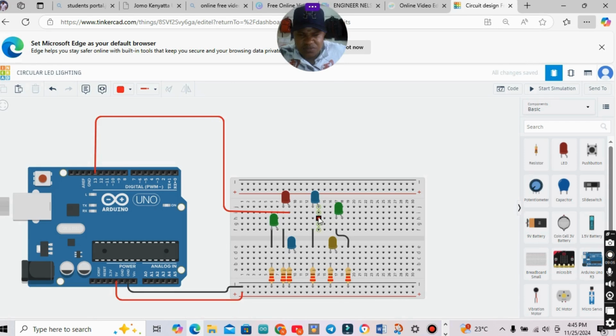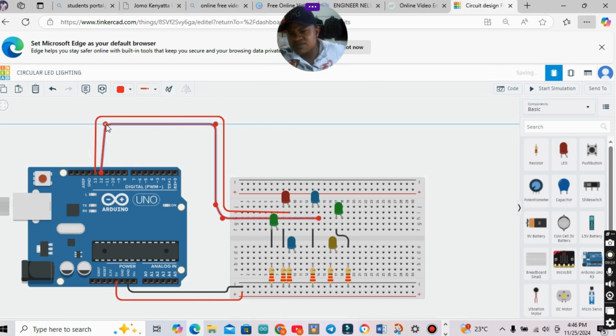I can proceed to the blue LED, connected to pin number 12. You can use another pin of your choice, as long as you remember to reflect that in the code.